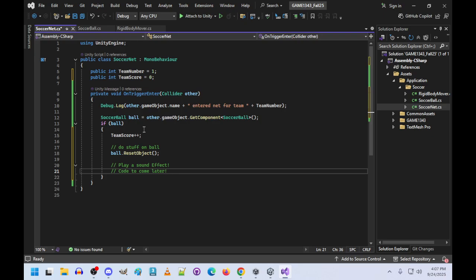And then there's things where, if we go even further, this object connects to another object. Again, the net is holding the score in this case. Later on, another object would probably hold that information, a manager object that's going to be managing the gameplay type stuff. So we would tell them, hey, ball went in this net for this team. Give them a point.